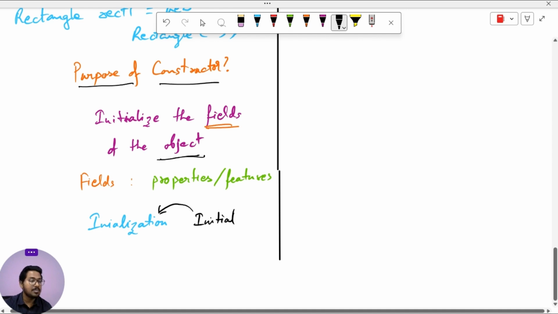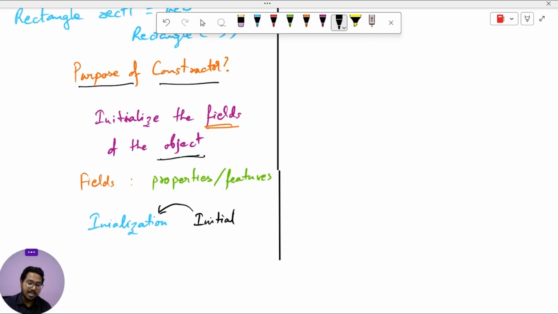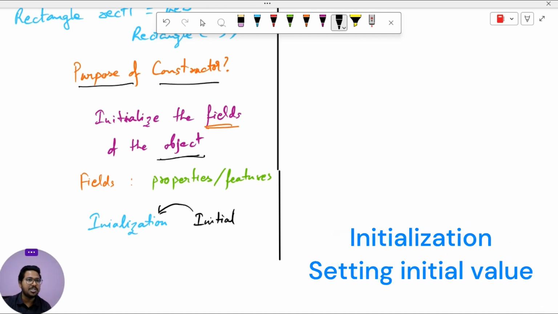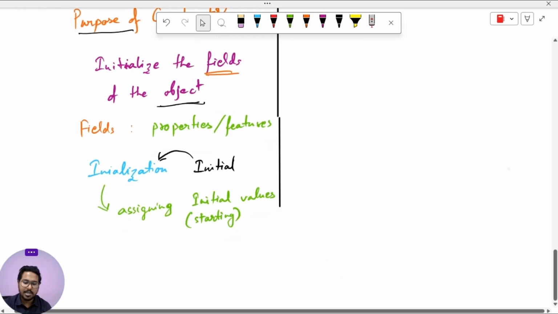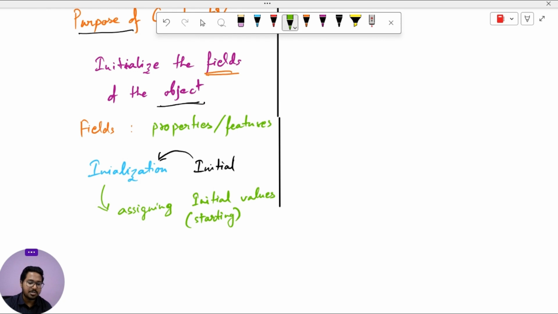Starting, right? Initial means starting. Initialization means giving initial values, starting values. Making sense? Clear? Understood? That is the whole purpose of constructor.